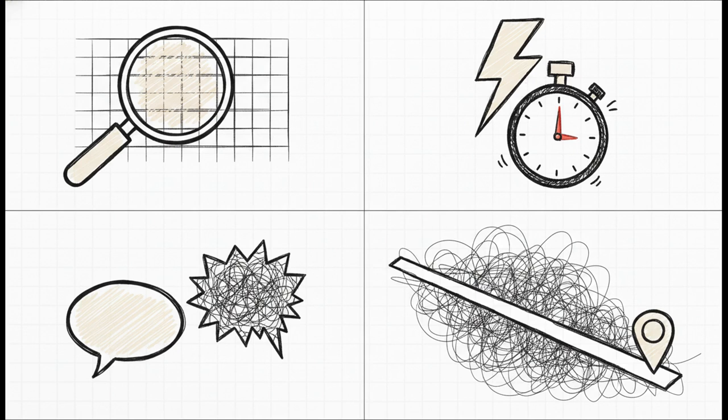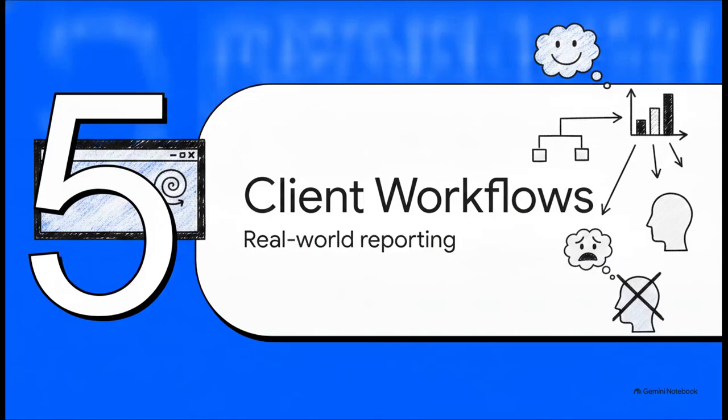Feeling lazy or low energy? Hit do it now. And the AI gives you just one simple change to make in the next 10 minutes. Don't want to make any changes? Press argue back for a devil's advocate. And for that focus friction we talked about, the where am I key scans the page and reminds you exactly what you were working on before you got distracted. It is pure gold. And finally, part 5, real-world client workflows.